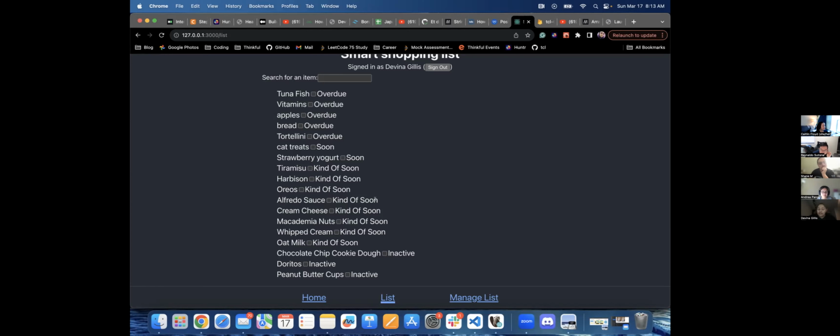One thing that Andrea pointed out and that Emily and I had also discussed is that kind of soon is very vague, and it's a little bit confusing to the user why these would be alphabetized, but not everything that's in the kind of soon scope. So that was something that Emily and I had discussed, like adding more UI elements to give the user more information on what that means and why it's alphabetized the way it is. Because these items are sorted by how soon they're due. Like, this might be 8 days and this one might be 14 days. So they're both kind of soon, but they're not alphabetized because you want to buy the Oreos a week sooner.